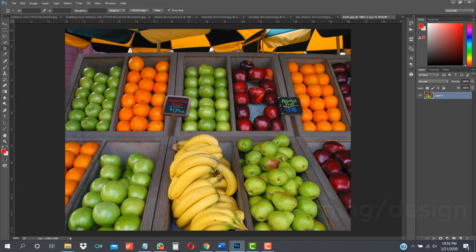Another way of working with the tool is you click on your first spot, then you go over to your second. So I'm not clicking and dragging. I click once, and I just move my mouse over to the second point. I click, move my mouse over to this third point here. It allows me to click, move my mouse over to this point here. It allows me to click.